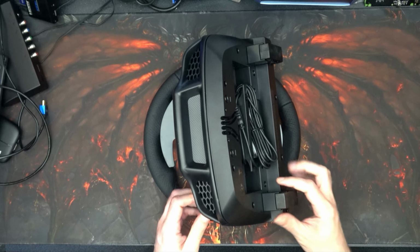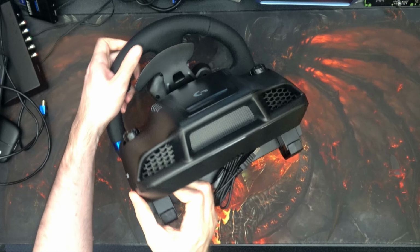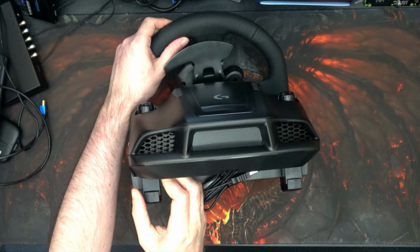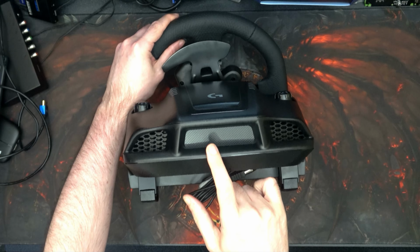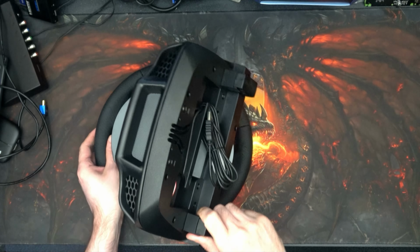Doing the clamps, I'll just show the one side. Oh yeah, I should show the very front of it. It looks a bit like a car, like a Mustang or something like that. I know nothing about cars, but it kind of reminds me of the reboot of Knight Rider, the car that's in that, which I believe is a Mustang.